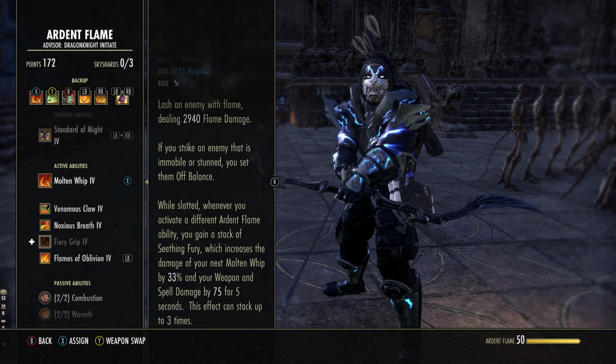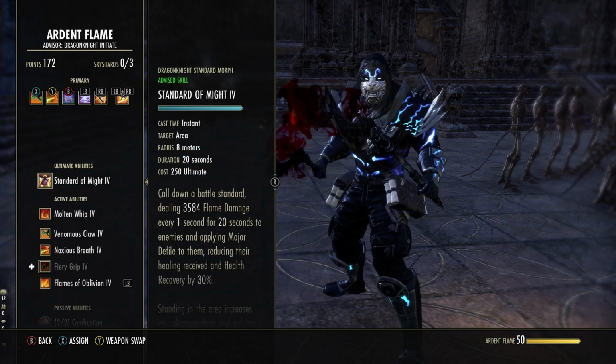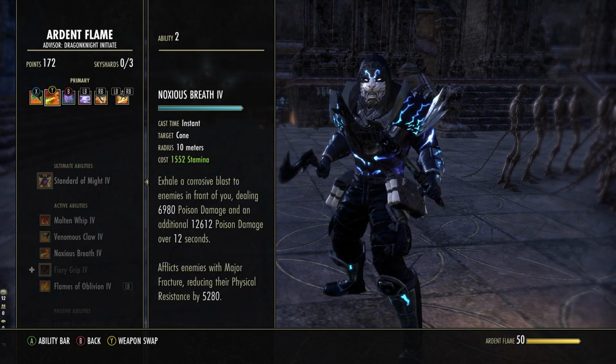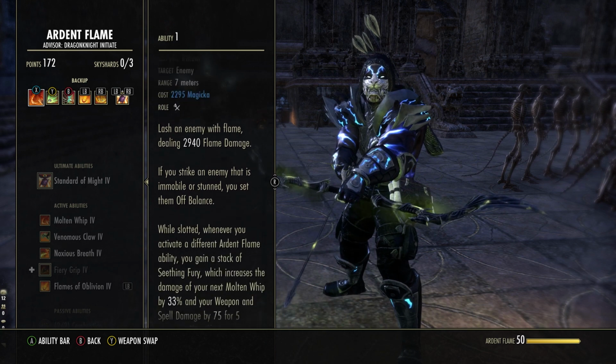While slotted, whenever you activate a different Ardent Flame ability other than this, you gain a stack of Seething Fury, which increases the damage of your next Molten Whip by 33%. We don't need that. But what we do get is your weapon and spell damage increased by 75 for 5 seconds, and it can stack up to 3 times. So you can get 75, 75, 75, and then that will stay with you for 5 seconds, and then it will fall off again. Now, we don't have it on the front bar because we don't really have room for it unless we drop a dot, which we don't really want to do. But we do have room for it on the back bar.